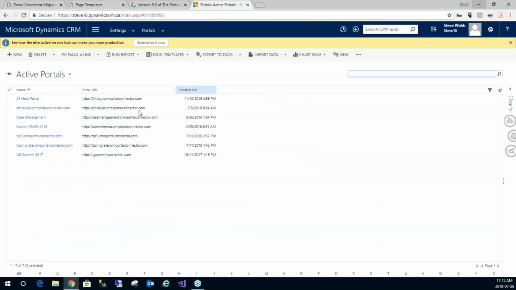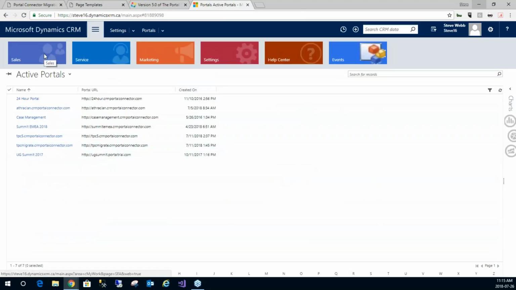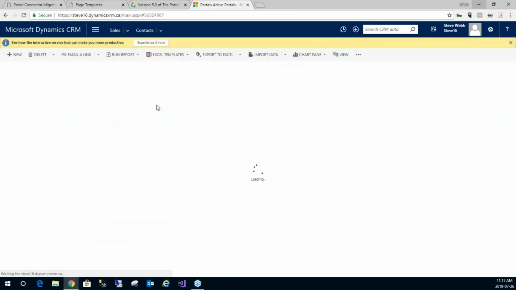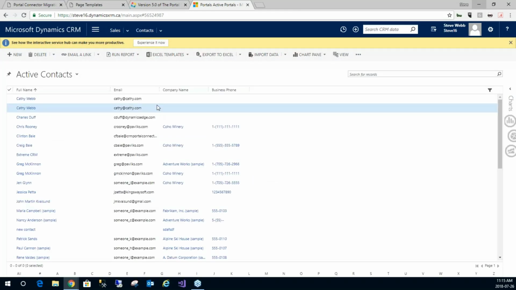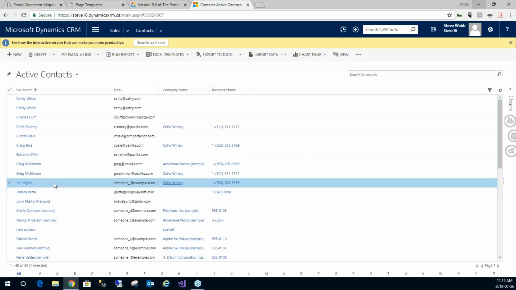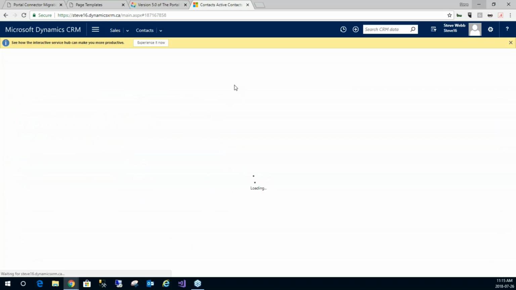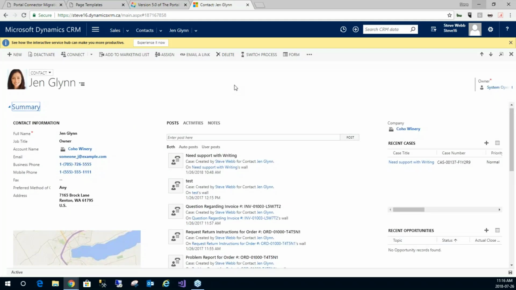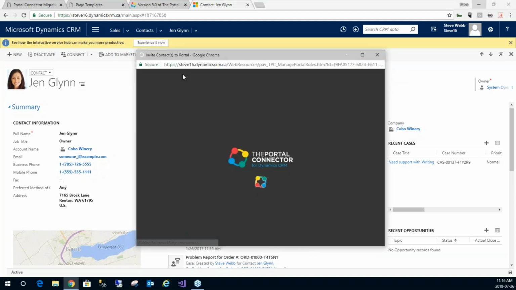So just jumping into my portal, you can see there it is, TPC Migrate. I'm just going to add a contact to this really quick. Take my Jen user. Manage my portal roles for her.